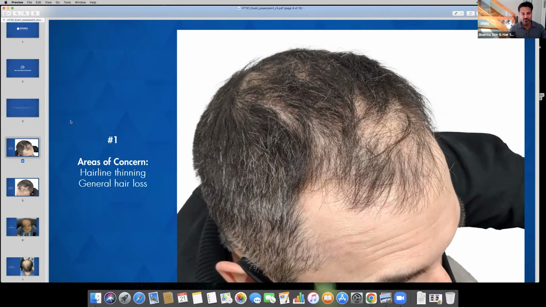So it's the first time I'm seeing this gentleman. Hair loss, thinning, general hair loss. Okay, sure. So obviously, as you can see, he's got thinning to the front, the mid zone, probably in the back as well. As we can see, the hair loss is centered around the front and the crown. Sides look pretty thick to me. I can't comment exactly on this because I need to see this patient. But from what I see, this man would benefit from stabilization, a consultation, and of course, he may need some restoration in the mid-front zone to give him more density there.